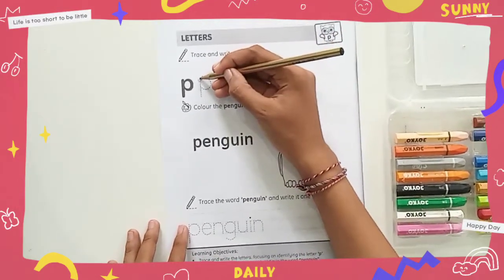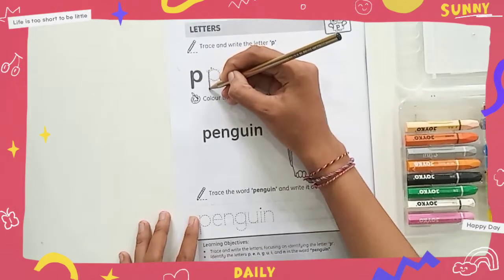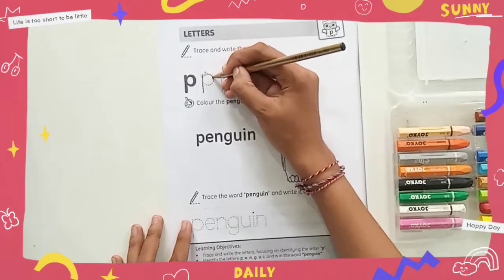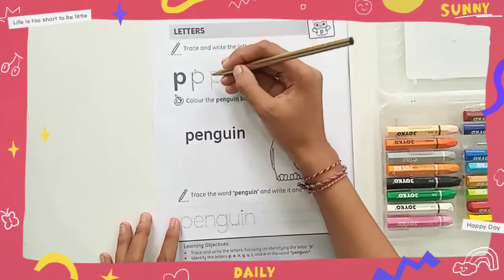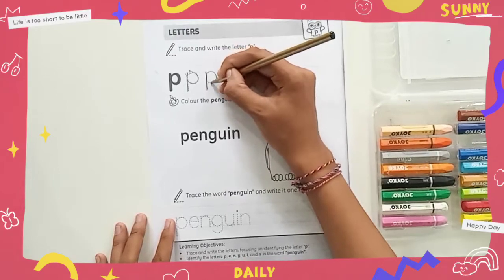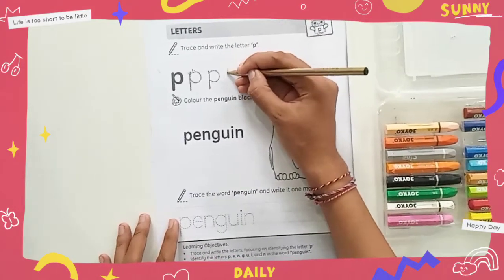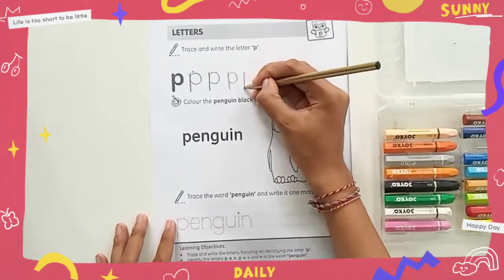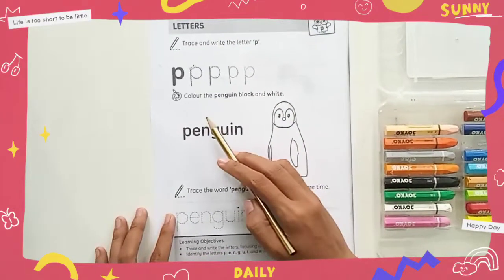First, what you need to do is make a straight line from top to bottom. Just follow the line and then you make a curved line like that. Straight line, curved line. Now you need to try to do it by yourself. Okay? Now let's continue.